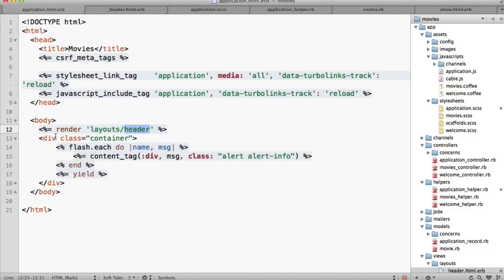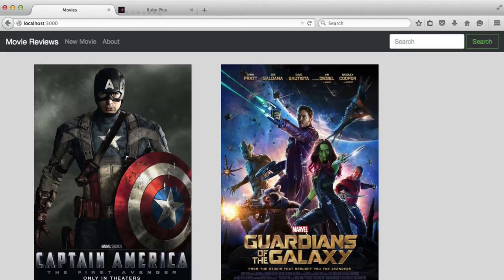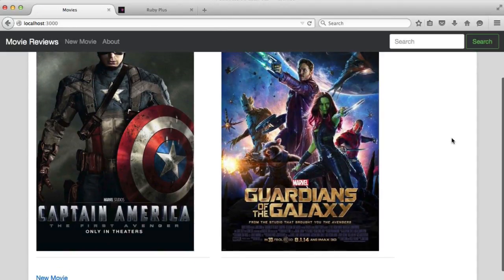Here we can add the ID equals wrapper for the container. Let's go to the home page and reload this. Now we have a wrapper around the images.